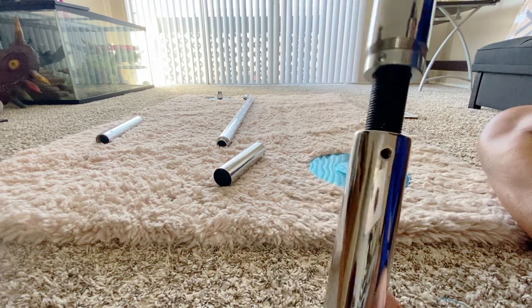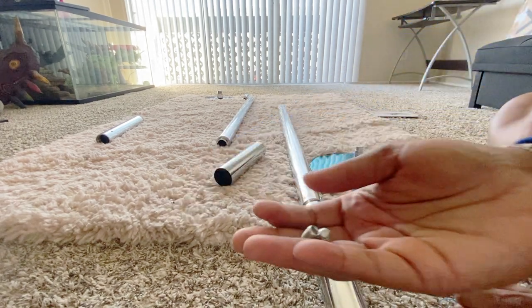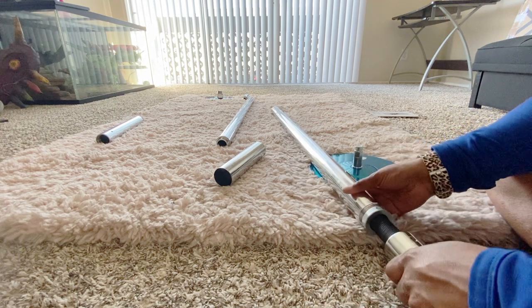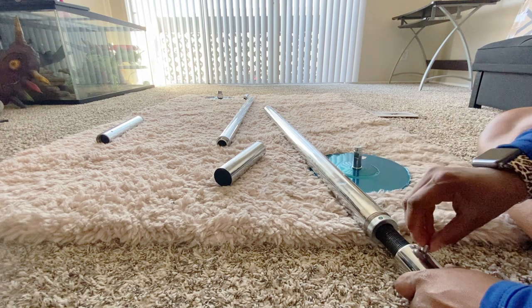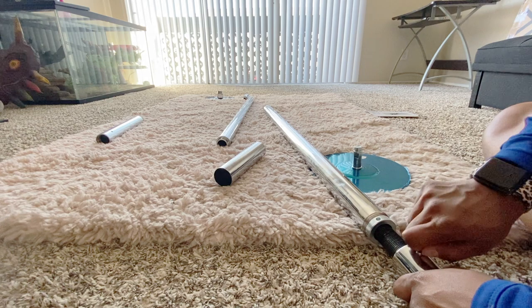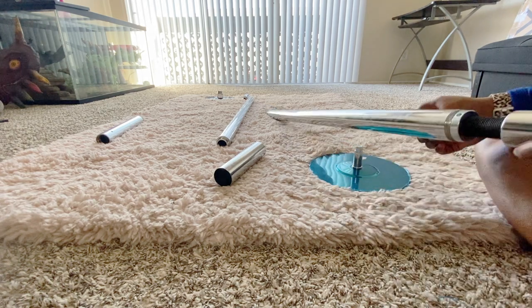And once you have that aligned, you want to put the little screws, little fasteners in there so it holds it in place. So, I can't screw and hold the camera at the same time, so bear with me. And then do the other side.